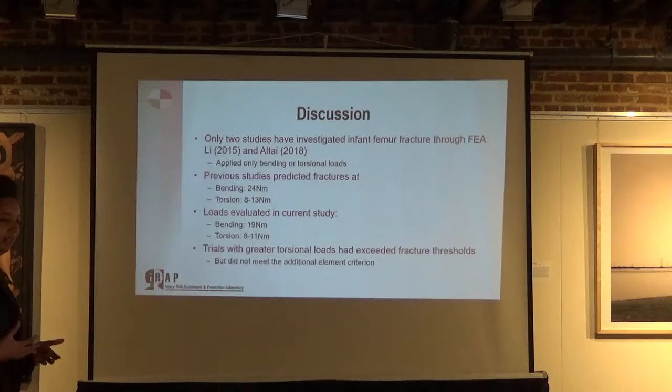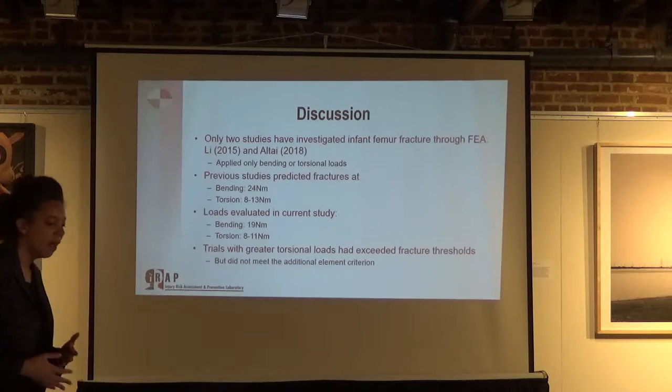Previously, only 2 studies have evaluated infant femur fracture through finite element analysis, Lee and Altai, where they applied only pure bending or pure torsional loads, and they predicted fractures at bending moments of 24 Newton meters and a range of 8 to 13 Newton meters for torsional loads. While in the current study, the peak bending moment of the ATD loads that we evaluated was 19 Newton meters and 8 to 11 Newton meters for the torsional loads.